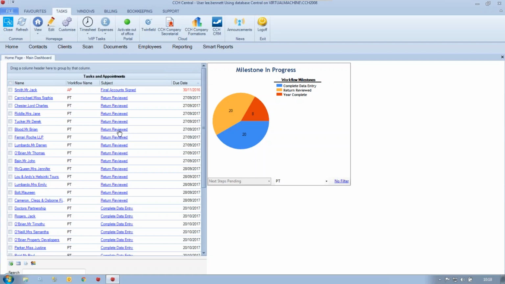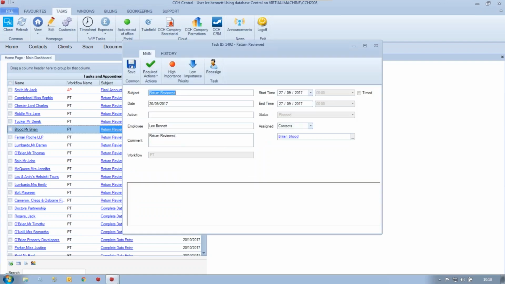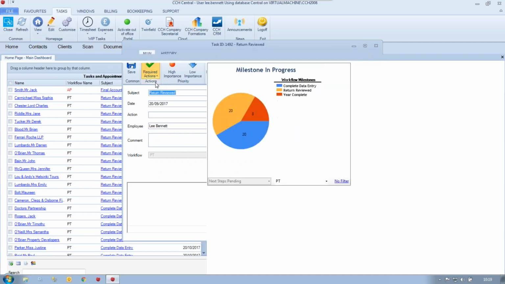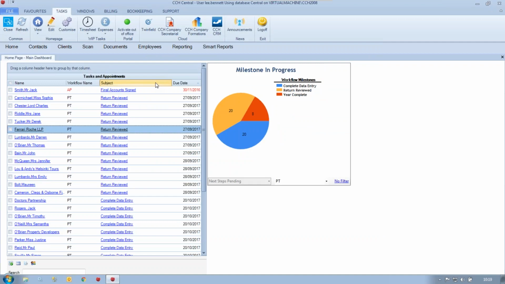Now, I'm also going to choose one of these return reviews. And you'll see in this case, the action, because it's not just a complete, again, it's a pass or fail. So this time we get a drop-down pick list. Same options that we saw on my other homepage when I right-clicked, pass or fail. So you can just go through each of your tasks and obviously updating each one, completing each one, or moving it along that particular process, or in fact reassign it.